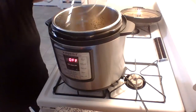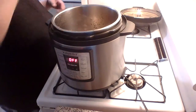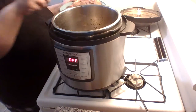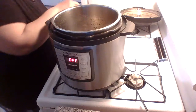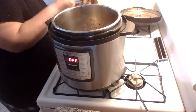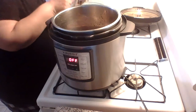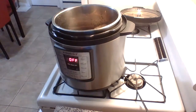You're going to put the rack in. The steak is going to sit on the rack. And then you could put both steaks in here because this has a line limit where you can fill it up to. And so we're going to put them both in there. Okay, we put this down.